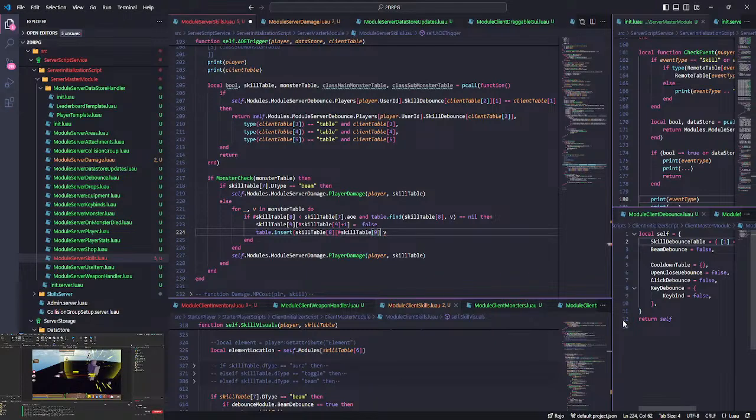Number skill table 8 plus 1 is equal to V. Oh, what, table insert, yeah.